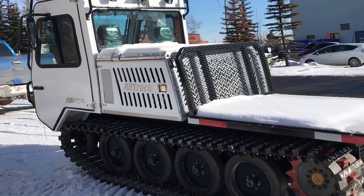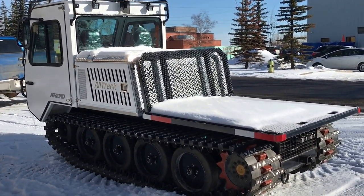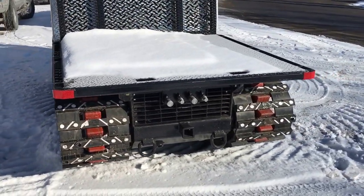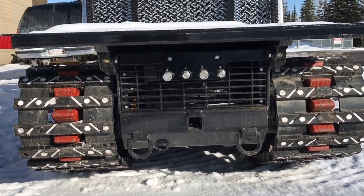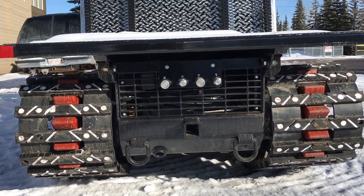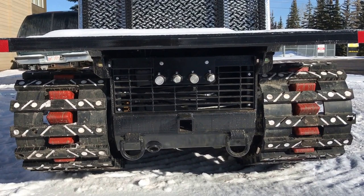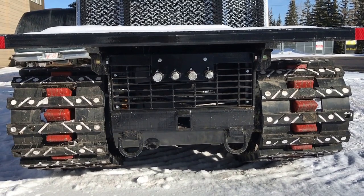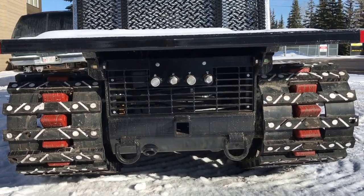It's powered by a 2.2-liter Perkins turbo diesel, rated at 65 horsepower, which is more than adequate for this particular machine. Heavy duty lashing lugs on the back, clean outs. The chassis is completely sealed, so if you have any leaks or any kind of hose issue, all the contaminants will be collected inside the chassis to keep environmental contamination to a minimum. It comes standard with the 2-inch hitch receptacle there. Basically any trailer ball can fit in there.